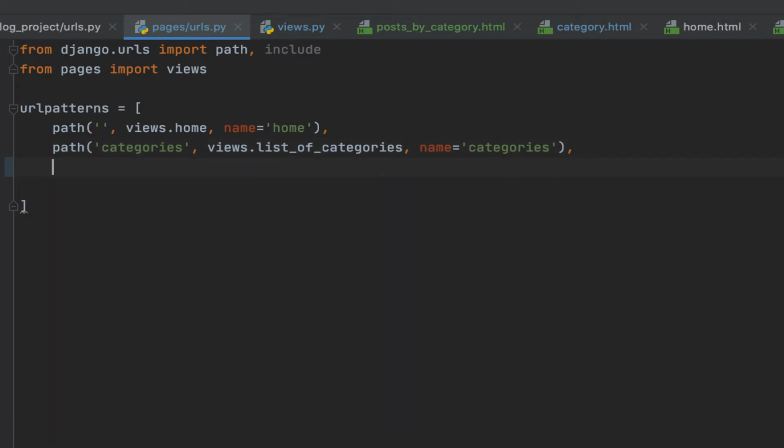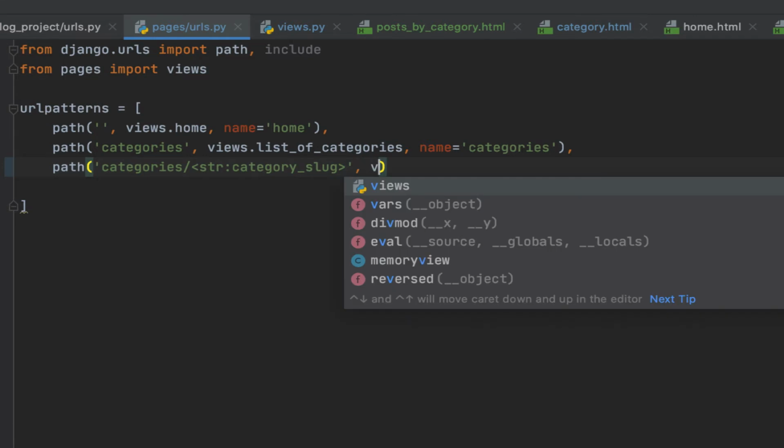We want the URL to be such that when people go to the website, go to categories, the next thing will be the category name. To do that is actually really straightforward, and that's why we have the slug in the first place. So say categories slash. In this case, we're going to use the variable which we listed in the views function. We're saying we want it to be a string. Okay. And what did we call it? Category slug. Yeah, that's that for that.